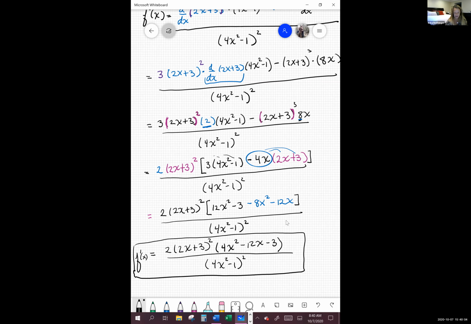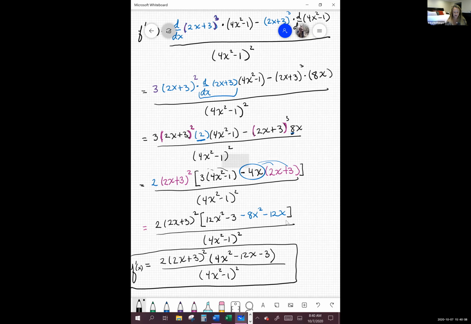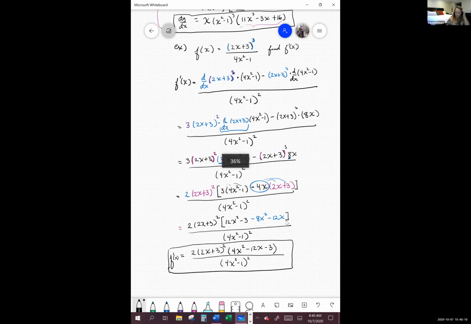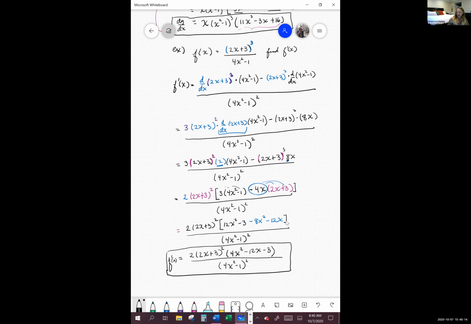Okay, so again, I took that a little further on the top to rewrite it as completely multiplied together, so that it's factors. And again, that's because later on, when we get a derivative as a rational function, we're going to find out when our derivative is equal to 0 and when our denominator is equal to 0. So it's helpful to be able to factor.